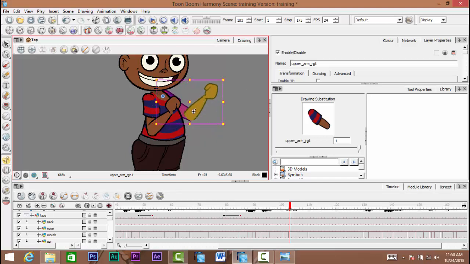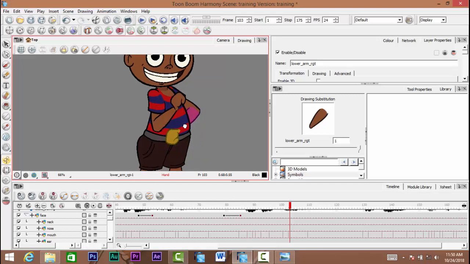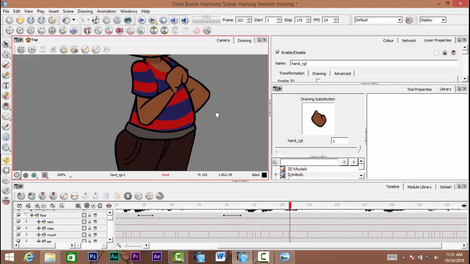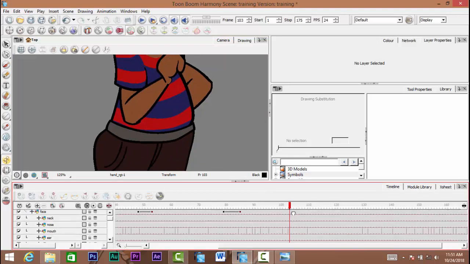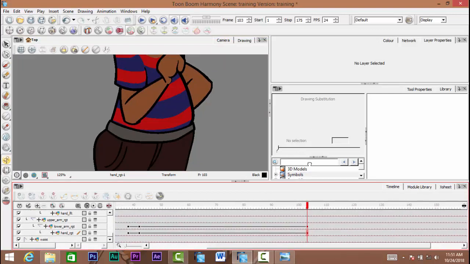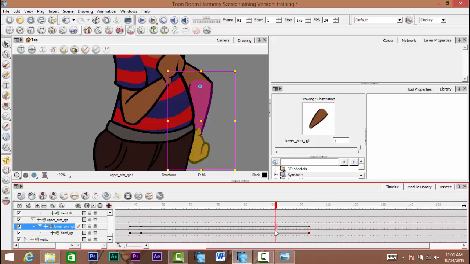So I will now move this part of the hand back. Maybe I will move this one back to where it was before, and don't forget to bring this one back by holding Alt up arrow key to move it back like this. So I'll go to where the hand is and make sure that the interpolation is not interpolated. As you can see, once you do any animation in a layer, it will interpolate. But sometimes you will not like to interpolate it. You would like to do it yourself, depending on how fast you want that movement to be.